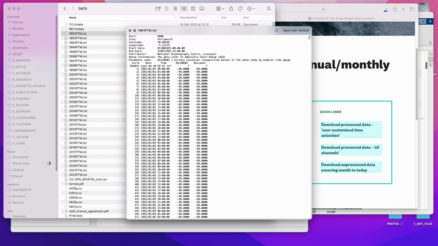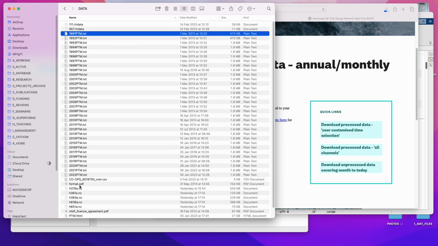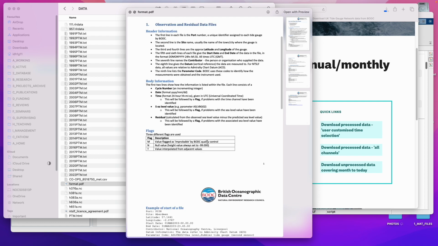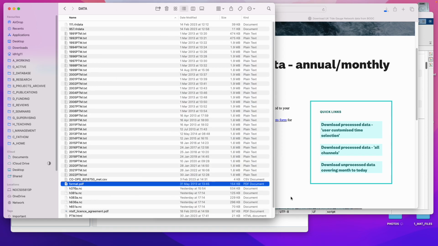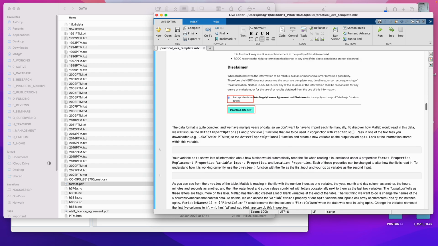Now this format is a bit more tricky, so it's harder to read, but there are some header lines, there's a cycle number, there's date and time, and then there is the water level itself here. This is missing data. But what's interesting is there's a little letter here, and that letter tells you the format of the data. So M means the data's improbable. We want to get rid of that. N is a null value, so we want to set that to a NaN. Actually, interpolated values we're fine to use. Okay, so now we are ready to load in the data.